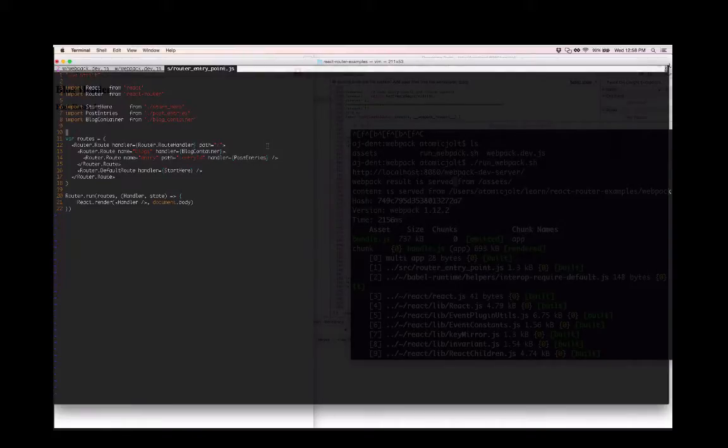So here's the router entry point file. And in here we're using, I believe this is ES6. Don't need the semicolons on the end. We've got React, we've got React router, and then we've got 3 different React components that we're pulling in from other spots. Then we have a JSX component here, which is named routes, and we're going to take routes and run those routes via the router. And handlers, well, so that's the basic idea there.